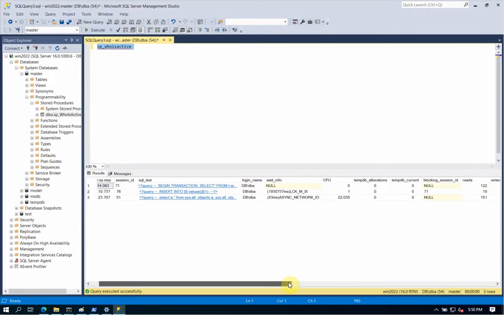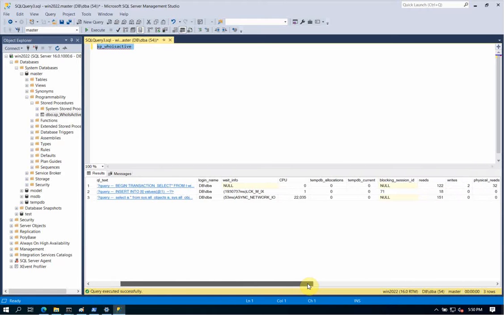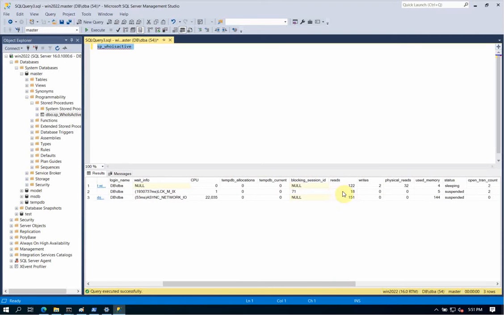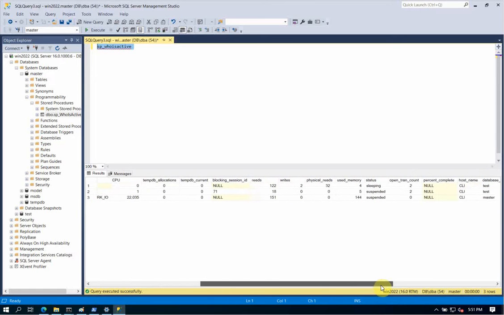It will help troubleshoot, and you also see the tempdb allocation. You can see if the query uses lots of temp space. So tremendous information: reads, writes, and so on and so forth. Okay, I guess I'm going to just stop here. Hopefully this can be useful for anybody managing a real-world database.